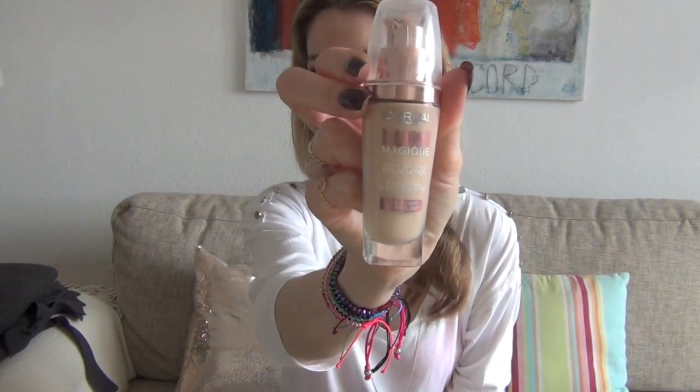It's L'Oreal Lumimagique. I used this once in a video. I think it was my Lisa Eldridge knockoff video that was kind of disastrous but funny. And this is in the shade Rose Pearl. When I used this a few times, I didn't like it. I thought it was like a phony dry skin foundation, the kind where they infuse it with some luminescence and some like micro shimmer to make it look like it's for dry skin and adding a glow, but it's actually a sort of a drying formula.